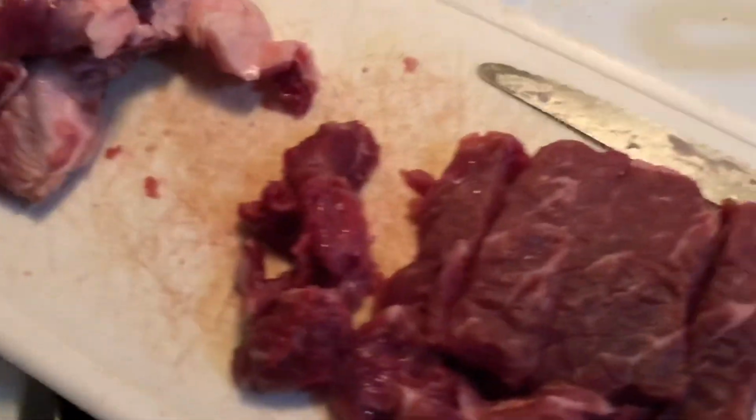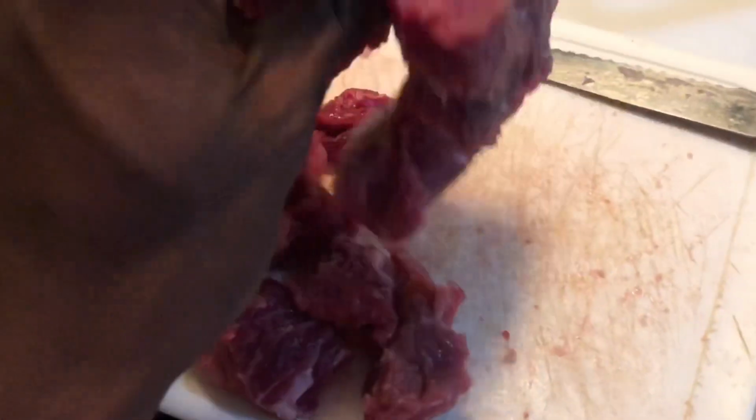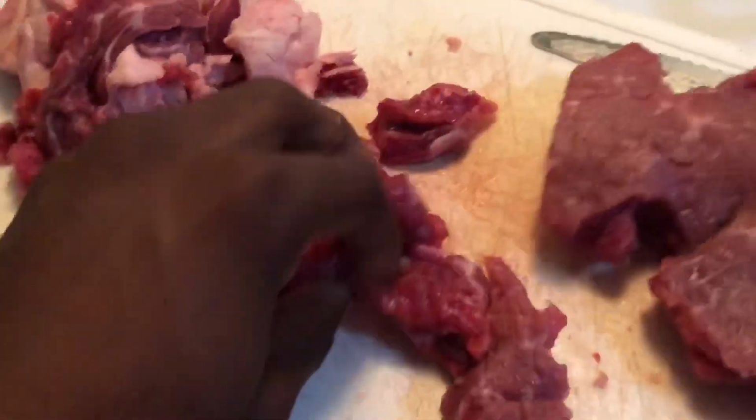Alright, so as you guys can see, we have separated the fat from the meat, okay? So I want you guys to do that, and you want to get it all nice and good and nice looking, all that. Even though we're canines, we only want this good stuff right here. So you only get it like this, and I'm gonna show you what we're gonna do once you get it into little sections, alright?